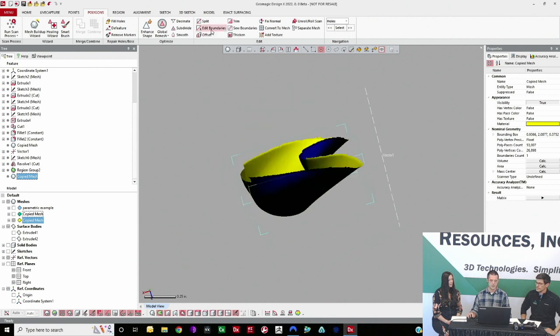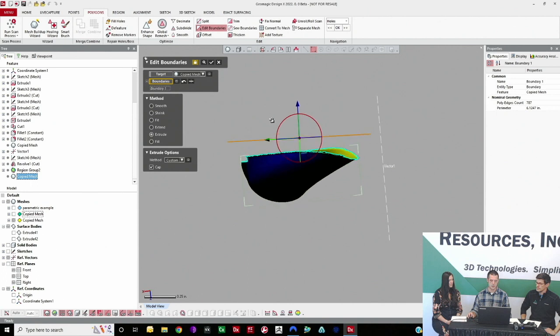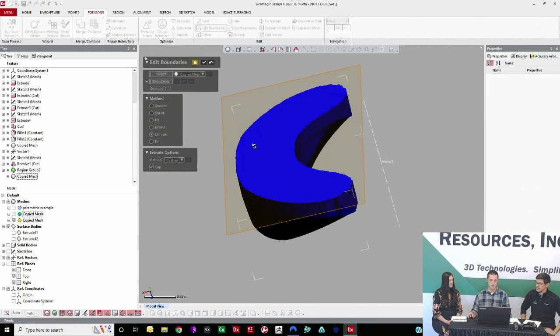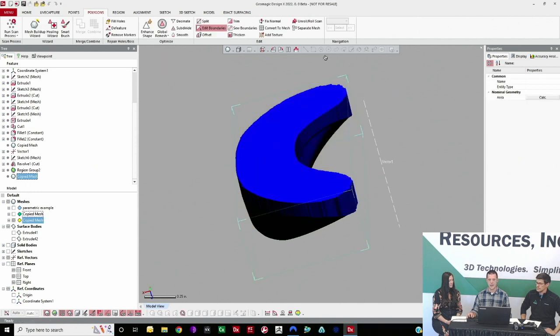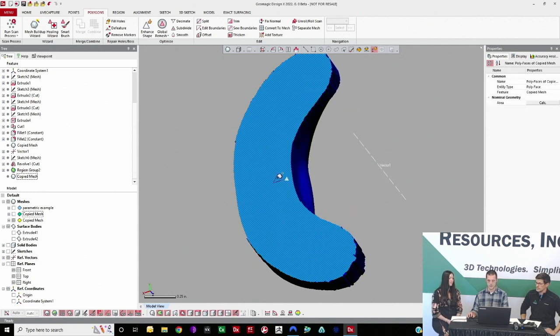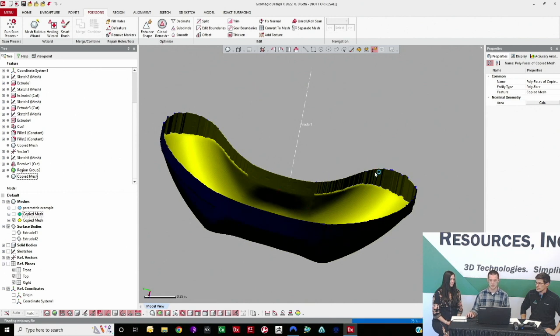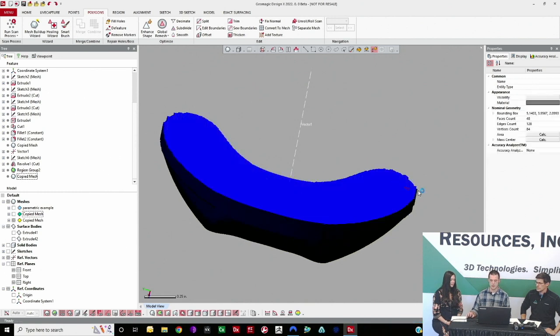The other thing I'll need to do is edit the boundaries of this and just kind of extrude these boundaries up a little bit. In many cases, it's easier to do it this way than it is to do on the CAD model, just doing it on the scan directly. I can even smooth that boundary a little bit before I do that. It might even look a little bit better.